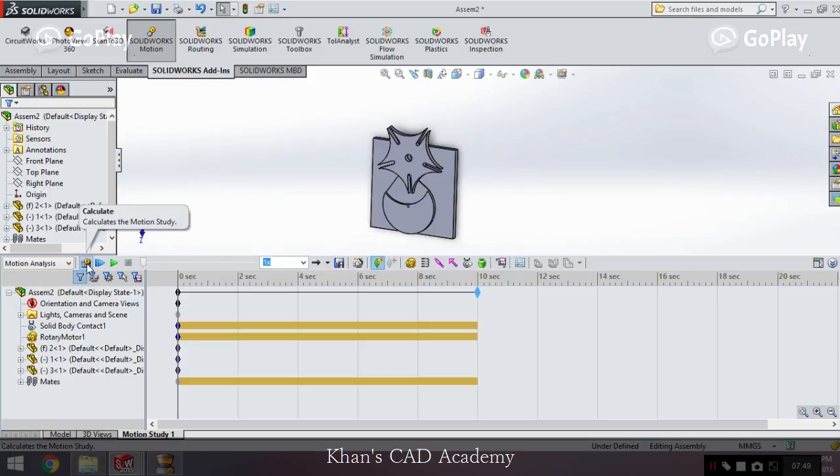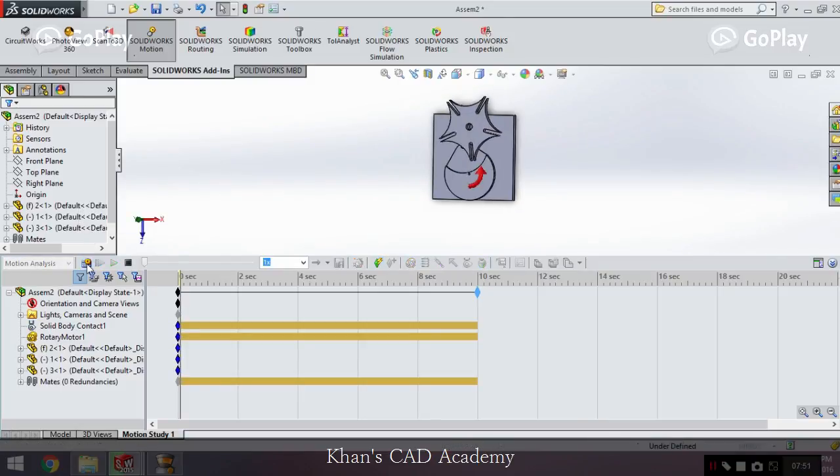So I will press on the calculate button. Now let's see what's happening. Look, it's adjusting itself. We have to wait for a while. Now look, it has come to its place. From this point onwards, this animation will be regularized and there will be no interference. There will be a smooth animation. So we have to wait for a while until it completes.